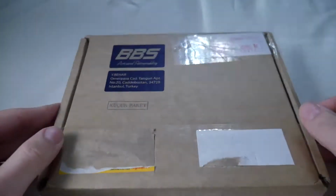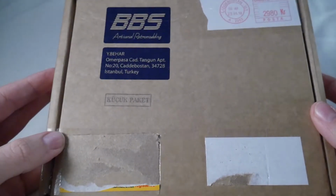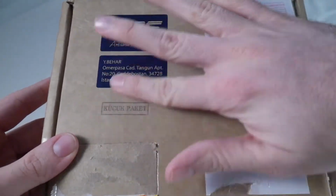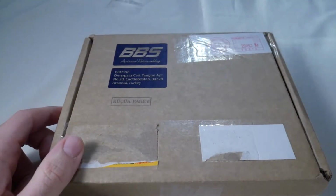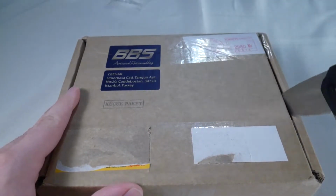Now here's the box, and I am trying a different camera setup, so tell me if you like it or not. So yeah, it just has their information on top. This is actually printed on, this isn't a sticker, and obviously I cut out any identifiers of where I am right now. But yeah, let's give it a quick slice open.